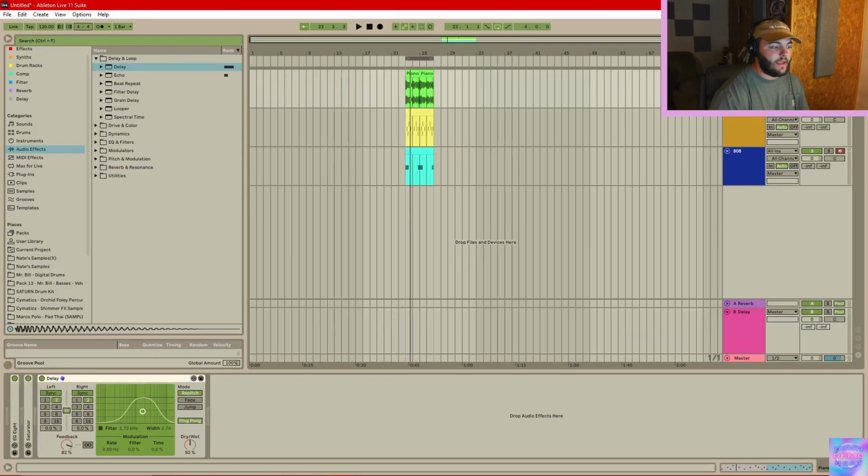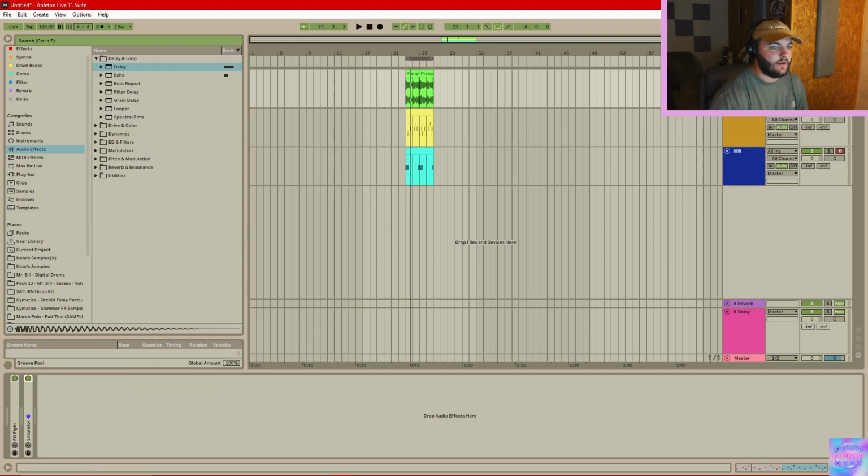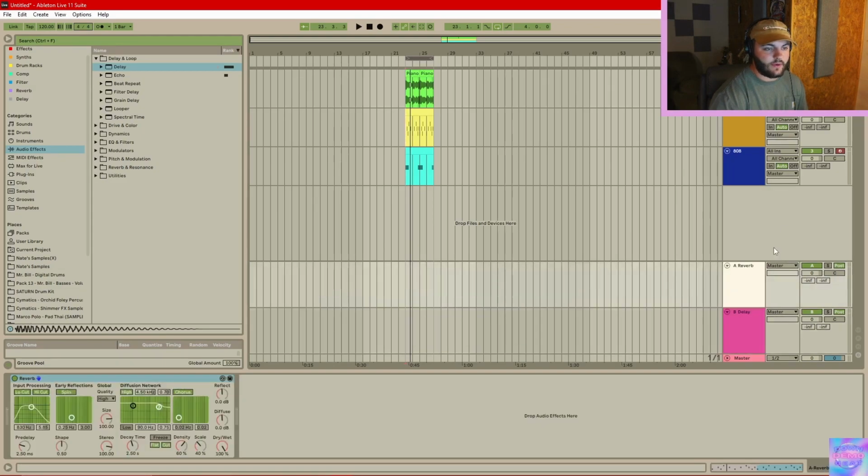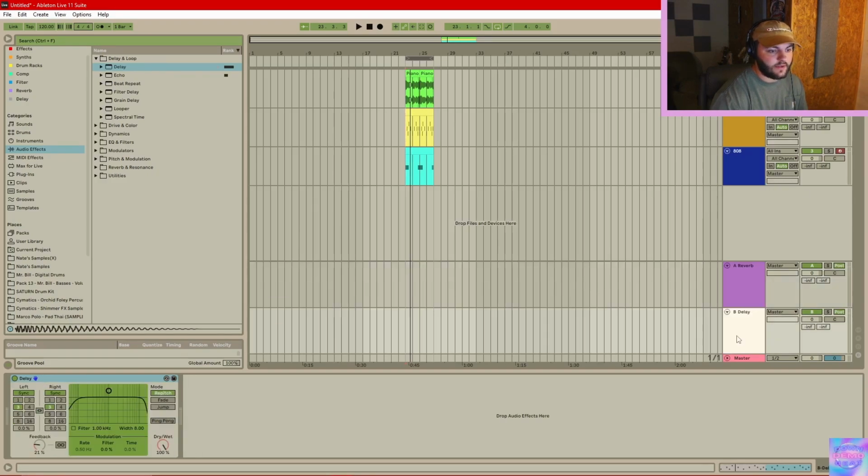Alright, so down here at the bottom you'll have return tracks. On our piano track we added a delay, and adding the delay directly onto the track will kind of wash out the original sound. So if you want to retain the full sound of the piano, we can delete this delay here, and we can use these knobs right here. We can turn this one all the way up. It's relative to the position down here. So this one will be for reverb, first. This one will be for delay, second. So we can open up this delay, set it to relatively the same settings, and now you'll hear this track. So this will just be the delay of the track.